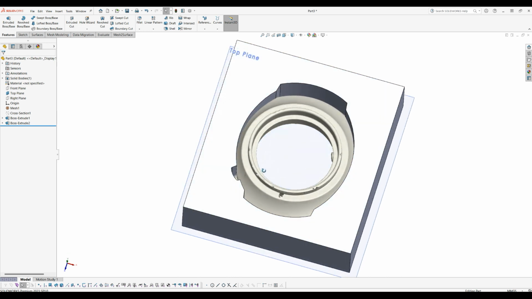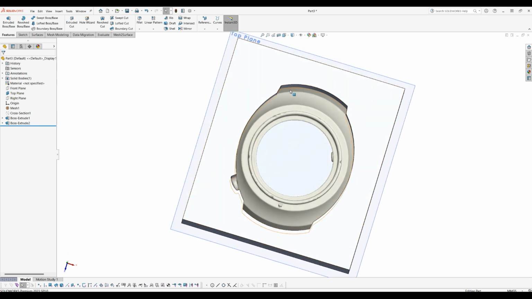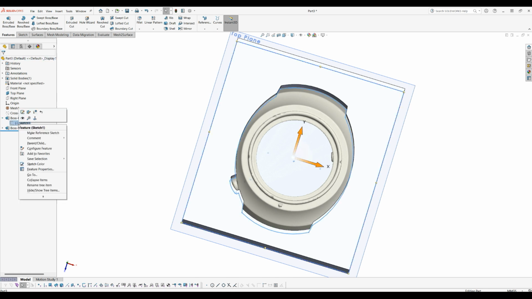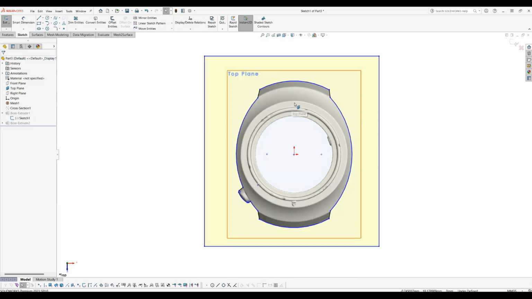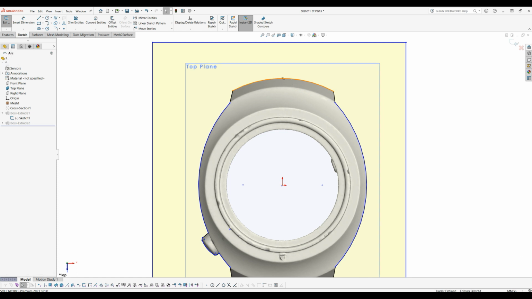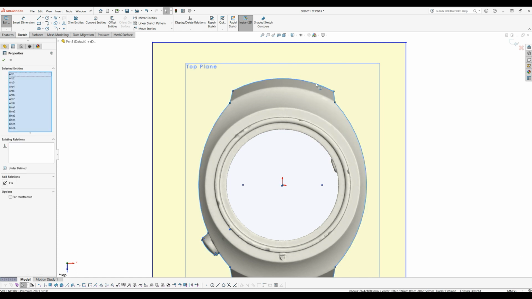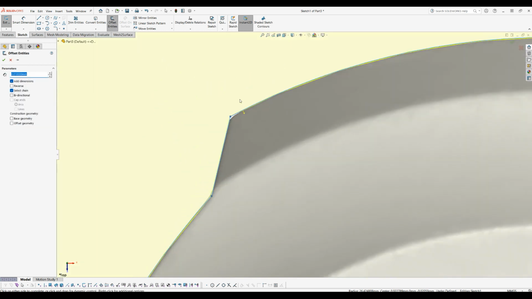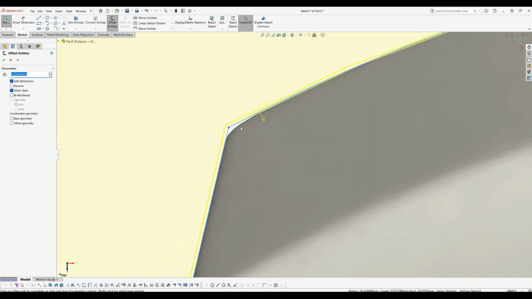Oh, I forgot. Actually, there is no tolerances here. So what I need to do is just go back to my sketch. And what I'm going to do is just select the chain and we'll offset. The reason I'm offsetting is just to give some space here, which might be more, it's up to you whether it's 50 microns or 0.2 or maybe 1 millimeter. It depends on the way you design your packaging.